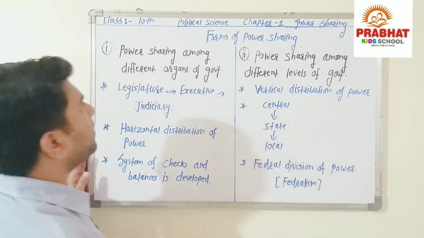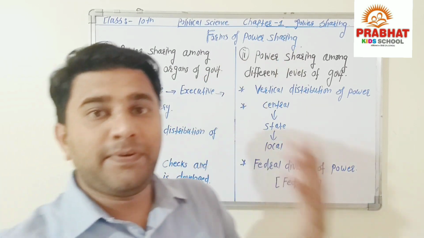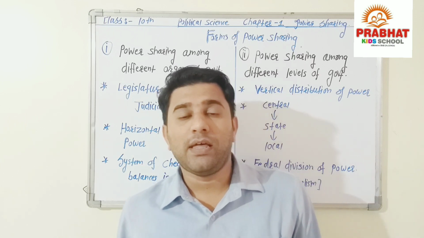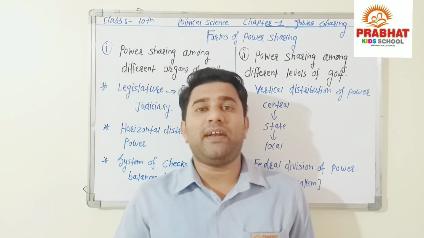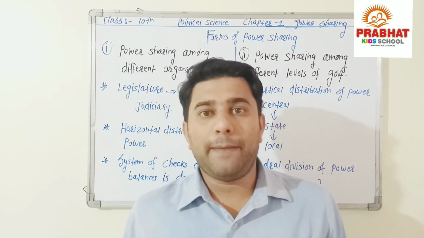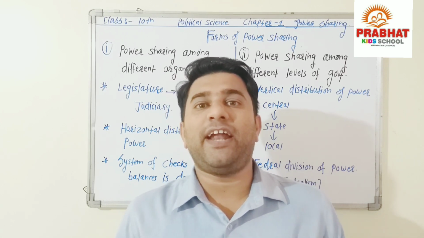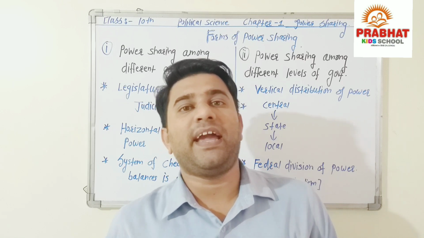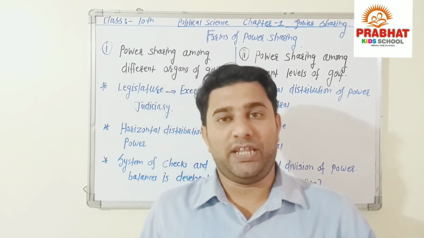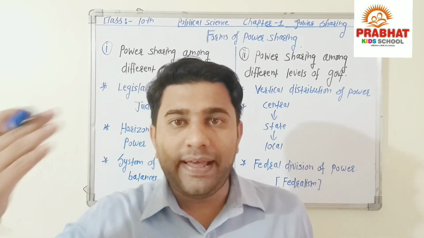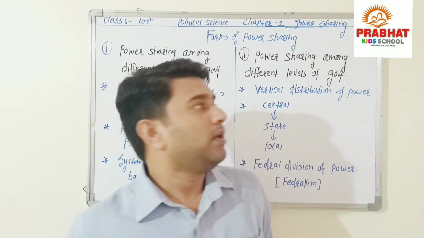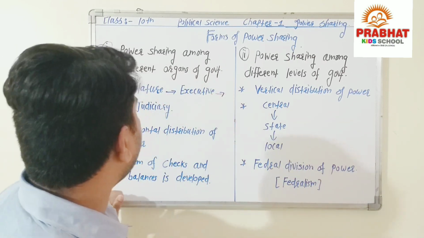So today we are going to discuss the forms of power sharing. Up till now, whatever we have learned, you must have come to know that power sharing is very important. In any democracy, if the country wants to keep it in a democratic manner, power sharing is a very important aspect. When the power is shared, there will not be any kind of problems or clashes between the people. We have seen the example of the Belgium model of power sharing. In the same way, by considering all the aspects in our country as well, we have adopted the power sharing forms. These are the two different forms of power sharing.